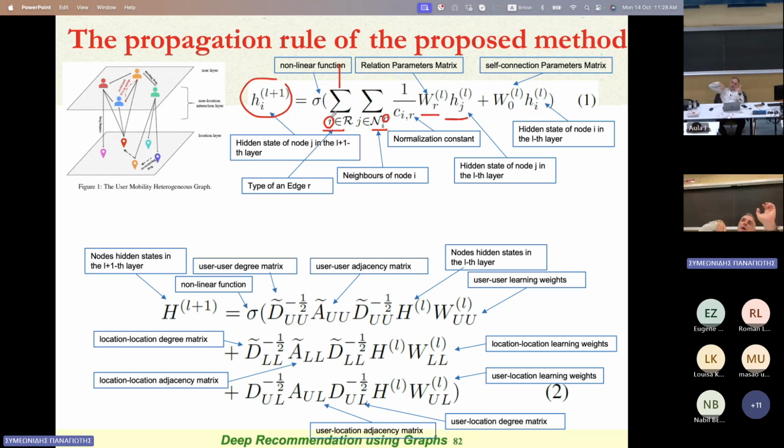So we want to express the features of our target node with information that comes from different edge types. As we saw before, it was yellow link, purple link, etc. Every different link brings semantically a type of information, and this is why we have this first big sum. And then for every node that belongs in the neighborhood of the target node, considering this R type of link, we make these computations.